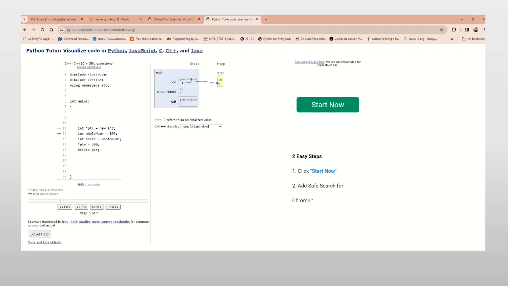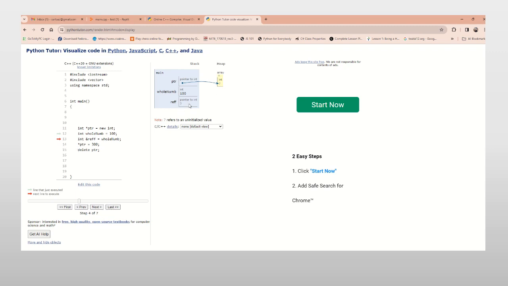So now it's saying, okay, you're going to go out in the heap and find it. So the only way we can find that value is with a pointer using new. So new went out and declared a whole new memory location. Then I'm going to store 100 inside of my whole number because it's just right there. It didn't declare any variable or allocate any memory outside on the heap.